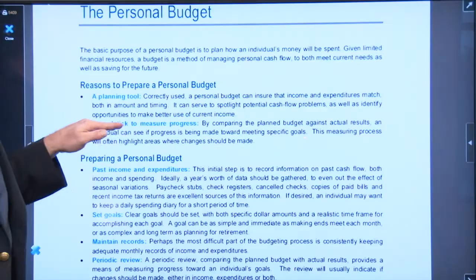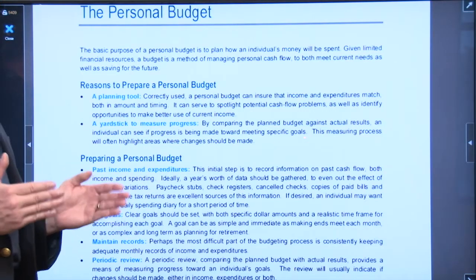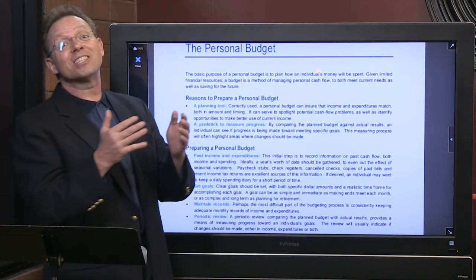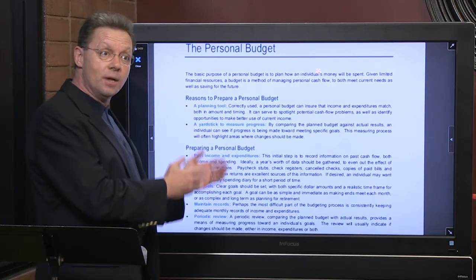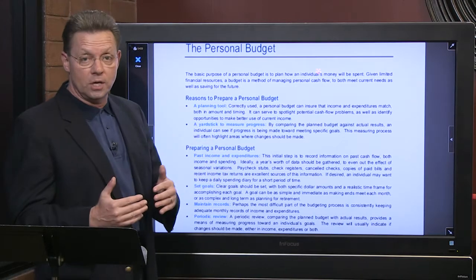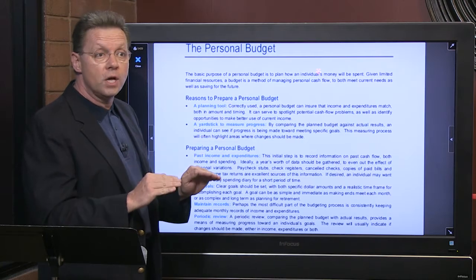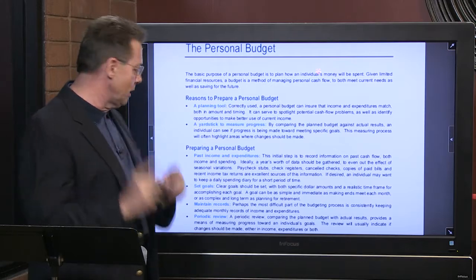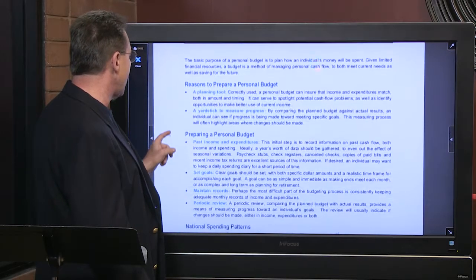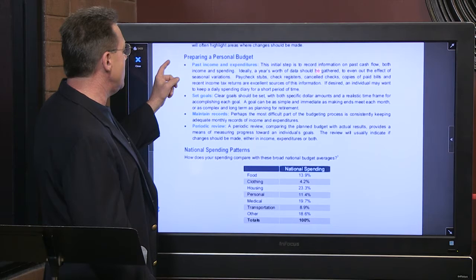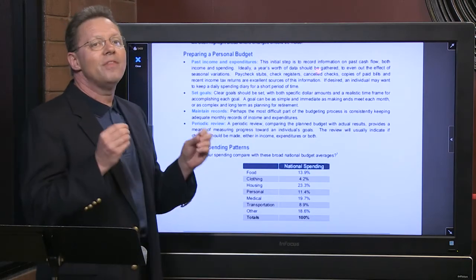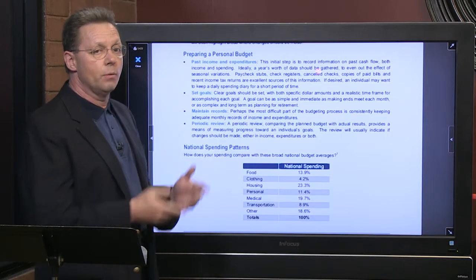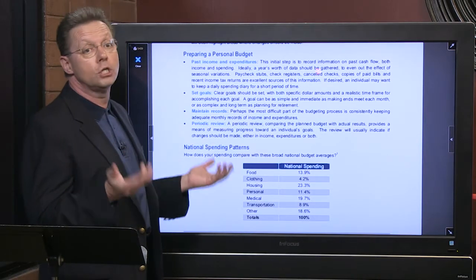The second thing is, it's a yardstick to measure progress. At the end of the year, I say, here's what we tried to do, and this is what we actually did. Did we go over budget on some things? Did we go under budget on others? Did we hit the mark and actually pay the bills we said we were going to pay? Now, why is that important for us when we're selling annuities? Because I want to look at the ultimate idea of how to prepare the client for how much money they should be setting aside to meet their goals. And without this budget, I'm going to be shooting in the dark and guessing.